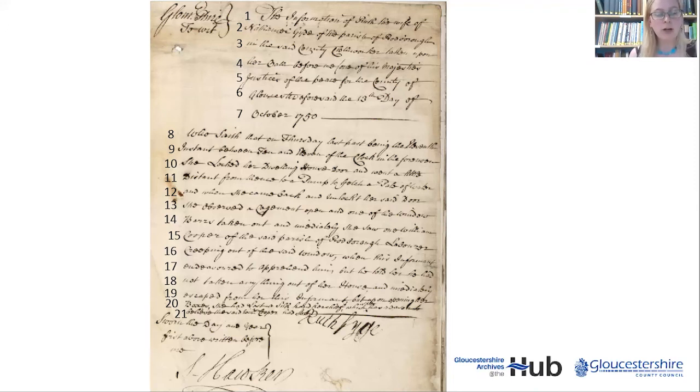So at the beginning, we've got Gloucestershire again with the abbreviation in the middle. To wit is kind of self-explanatory. The information of Ruth, the wife of Nathaniel Hyde of the parish of Rodborough. Now, I first read the surname as Guide, G-Y-D-E. It is Hyde because it looks more like Hyde later. But this is an example of a word where it could look very different in different parts of the document. And as it goes on, you might well change the spelling of it as you learn more.